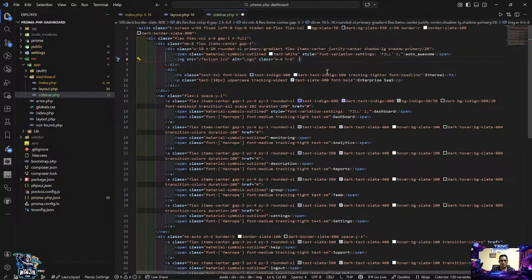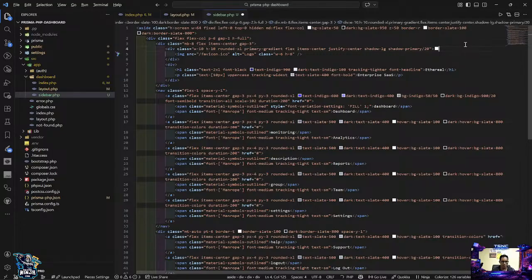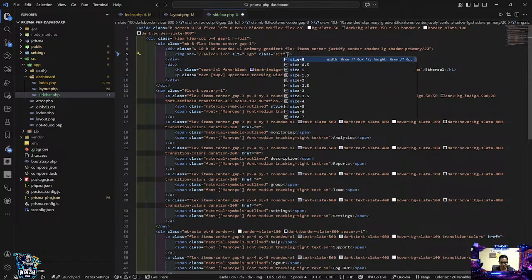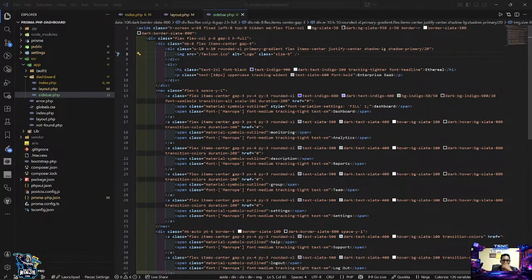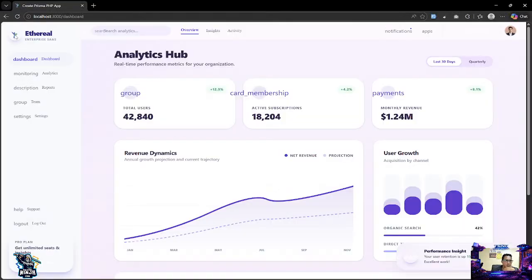But remember always to close because it's Prisma PHP. So we have a logo. In this case, I can simplify this to size 6. And wow, okay. Now it's looking good, eh?